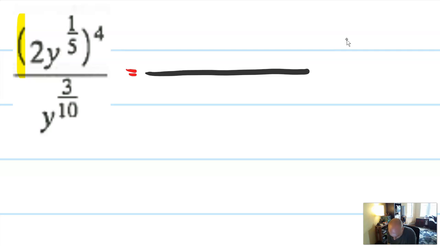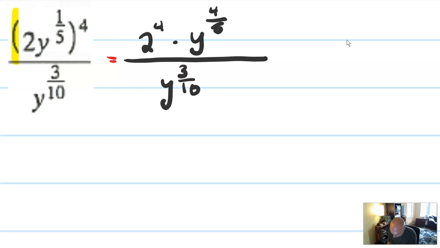And I'll apply that and simplify. So 2 to the 4th. I'll just write this 2 to the 4th. That's 16. And then it's y to the 5. Nope. 4 5ths. That's 4 times 1 5th. And then I have a y to the 3 over 10. Okay, when I'm doing exponents like this, the rule is that you subtract them. So when I do this, I'm going to have to do 4 5ths minus 3 10ths.